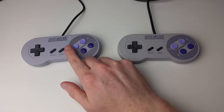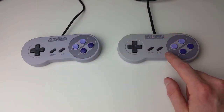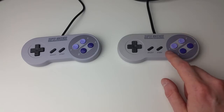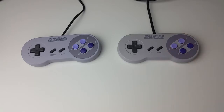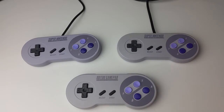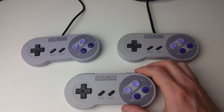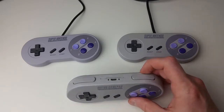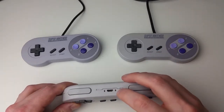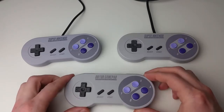All right, so here are the two controllers we're looking at today. On the left side is the SNES Classic Mini controller. On the right side is the Super Nintendo, the original controller. And just for fun, we're also going to throw in the 8BitDo controller to look at as well. So this is the SNES30 by 8BitDo. It is a Bluetooth controller. You can see here the LED lights that kind of give it away and the micro USB port.